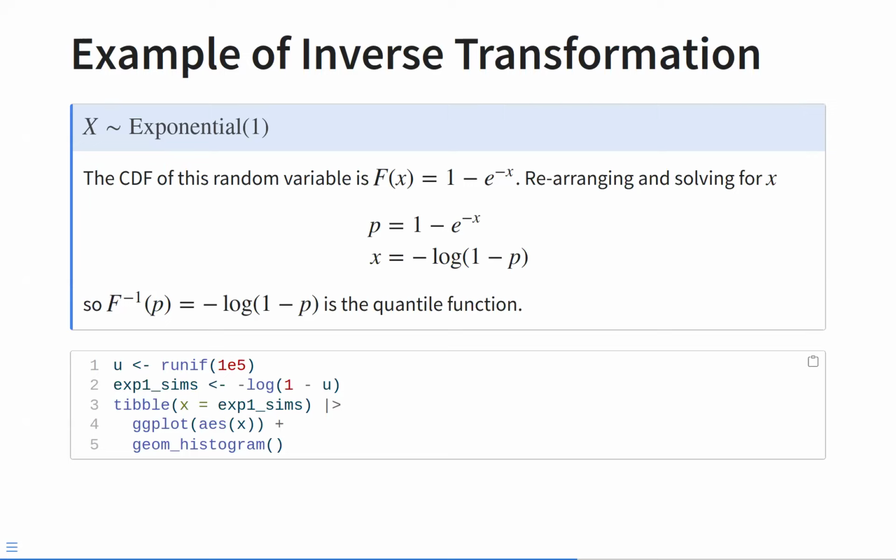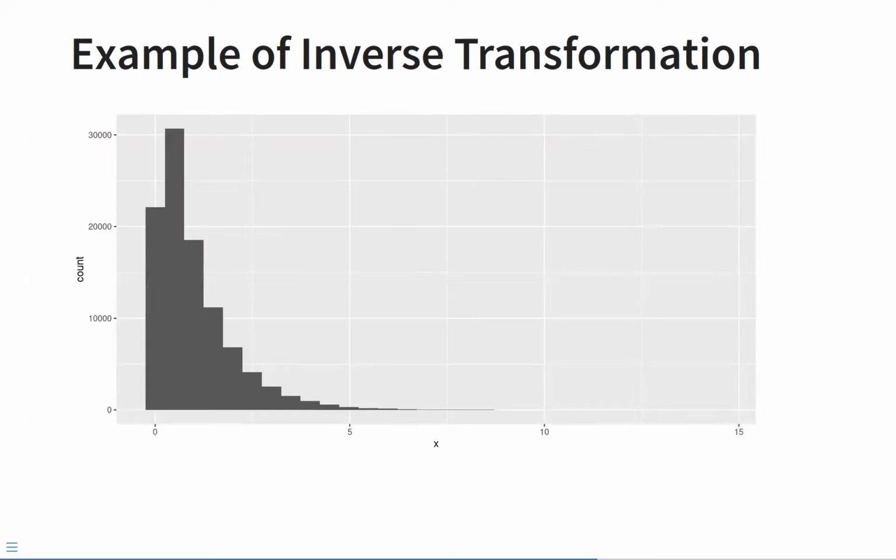So what I'm going to do now in this code block at the bottom of the slide is implement the inverse transformation method using the quantile function that we've just derived. In the first line, I'm going to make a large number of uniform random draws, and then I am simply going to transform them according to the function minus log of 1 minus p. So I'm plugging in u for p. Uniform random numbers are on the interval 0 to 1, so they're perfectly valid inputs for this function that's supposed to be taking probabilities as its inputs. And then I'm going to make a histogram of the result. What do you know? It looks exactly like it should. It looks just like an exponential 1 distribution.